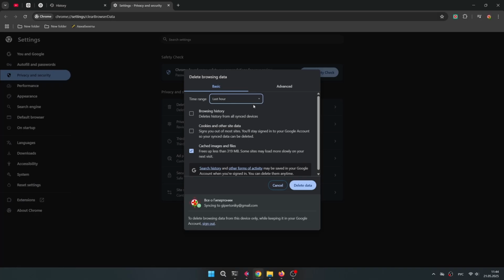Sometimes cached data can prevent the latest version of a site from loading, and deleting it can solve any errors. Also, when clearing the cache, you can choose which specific files and images to delete so you don't lose all the data related to your browsing. Keep in mind that after clearing the cache, some pages may load slower the first time, as the browser will reload all the files from the site.